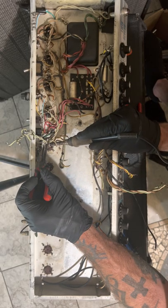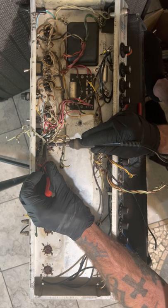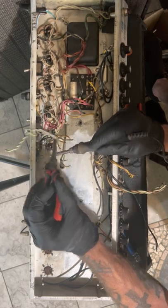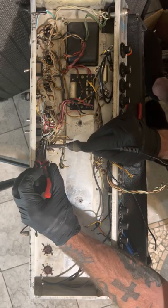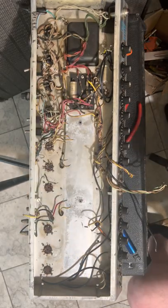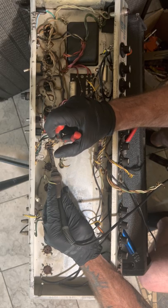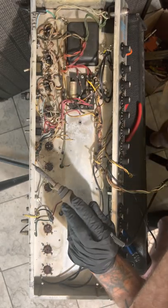And here we go again, cathodes tied together. There's three tubes of cathodes tied together. Well, they probably used like an 820 ohm resistor there. I will not do that, by the way. I will be using separate. If Fender biased it at 1.5K, but used an 800 ohm resistor, I will be using a 1.5K resistor on each one individually. And I know it's unbypassed, so they didn't have very much gain.